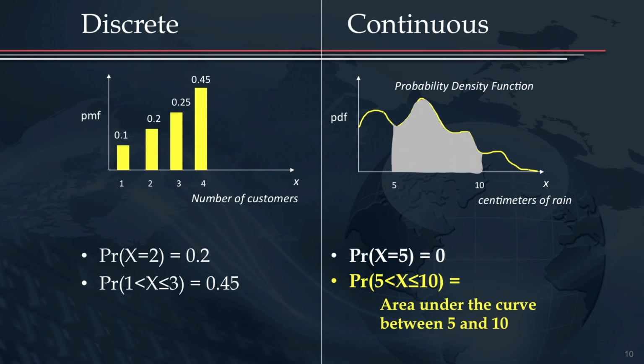However, the intuition is important to see that just like on the left-hand side, the heights of the bars reflect different probabilities. On the right-hand side, the height of the function tells you which ranges are more likely and which are less likely. For example, way up in the higher range, you see that the probability becomes much smaller. So higher amounts of rain per day are less likely for this random variable.